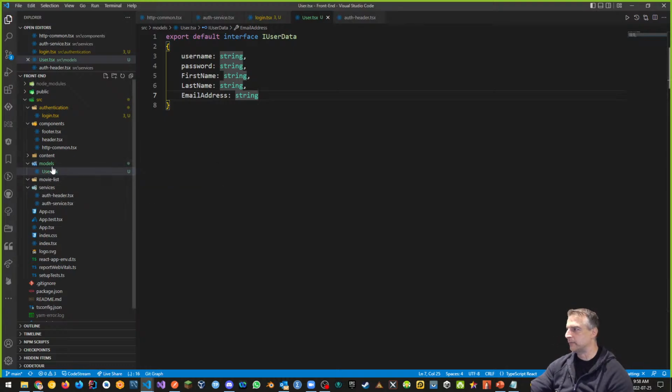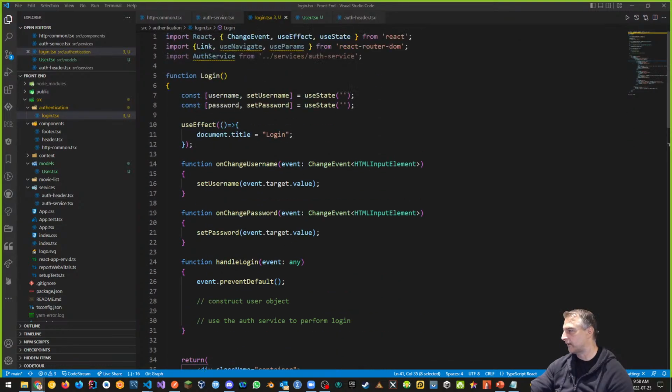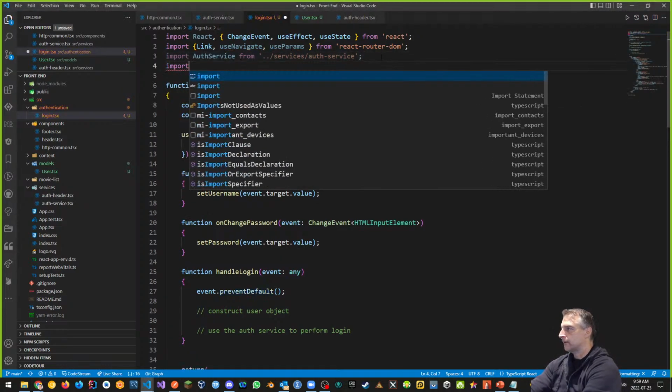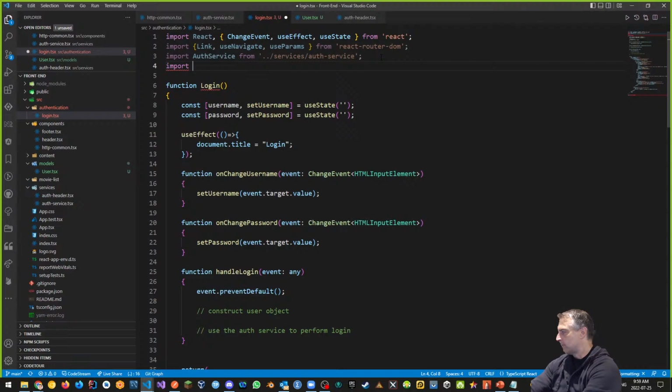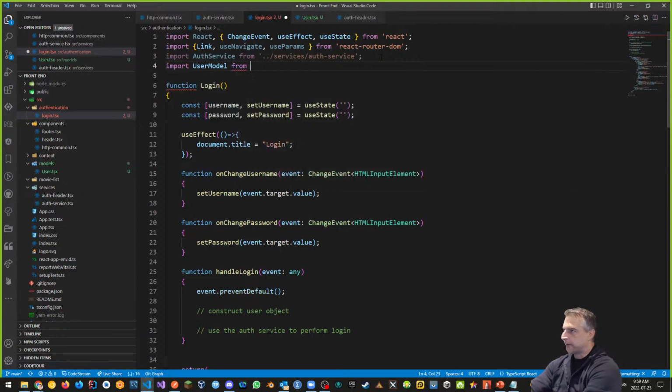We need our user model, and we need to import this user model back inside of the login component. Okay, so that's the next piece we need to do. We need to import this thing in the login. So up here at the top, as you can see, we've got our auth service, and let's import the model. So we're going to say import, and again, you can call this user model or whatever you want. I'm going to call it user model in this case. Our user model from /models/user. There it is, the user model.